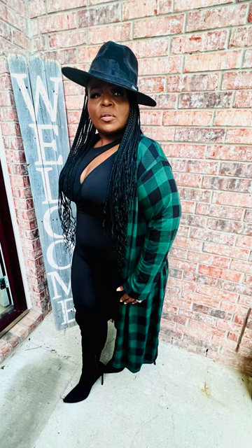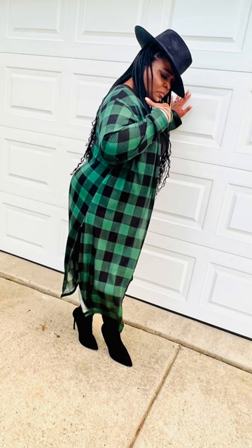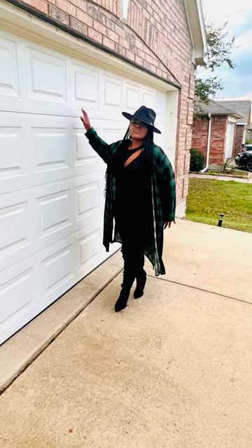The thigh high boots — honey — Fashion Nova, again, for the win. They are doing it for us curvy plus size women. It's a thigh high, you really can't tell. And then it has tie-ups on the back. Pointy toe, about a three and a half, four inch heel. Comfortable. Fabulous. I love it.